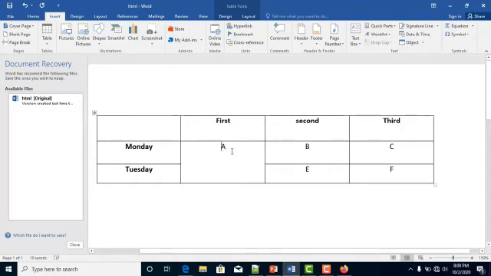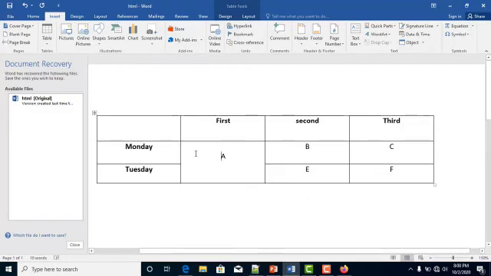We do it like that in a Word document, but in the website, in the HTML table, we have to use the code called rowspan. For that I'm going to demonstrate.